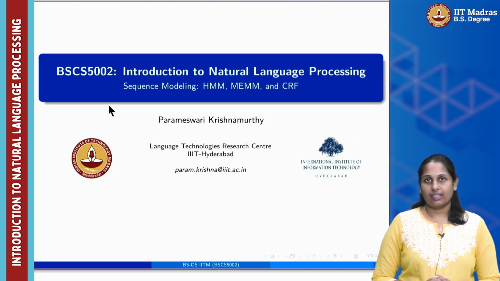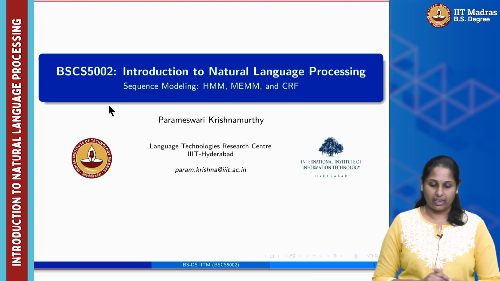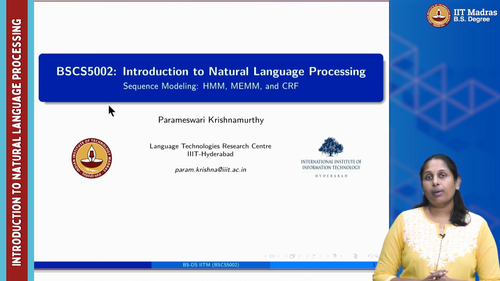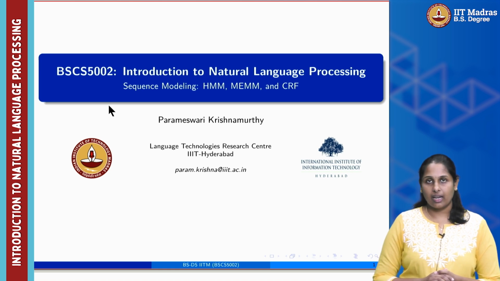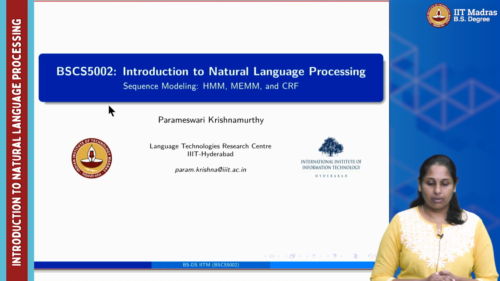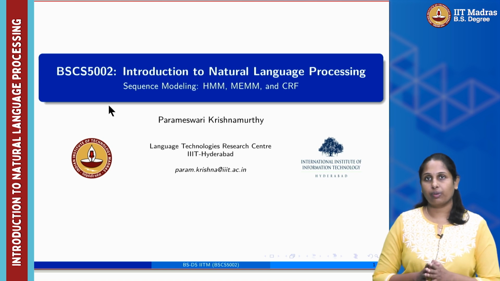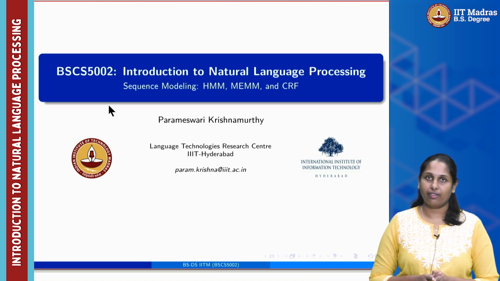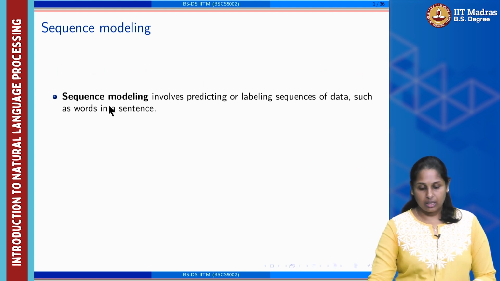In the last few classes, we learnt about POS tagging and named entities in natural language processing. Now, if we are building a model using any statistical approach, what would be the best sequencing model that we can select? So, in today's class we are going to see sequence modeling like hidden Markov model, maximum entropy Markov model and conditional random field.